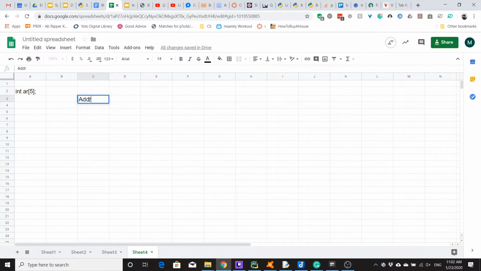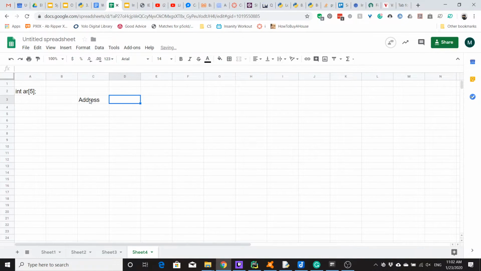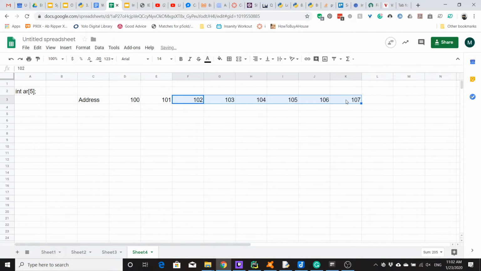So again, here we might have our addresses in memory. So we might have 100, 101, 102, 103, right? We can just keep going. Memory goes on. And it may happen that this array begins at address 100, right?